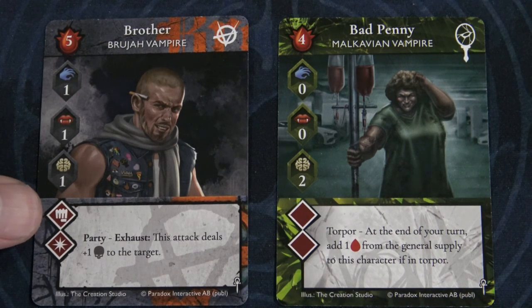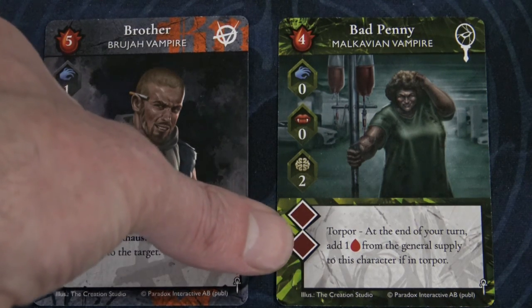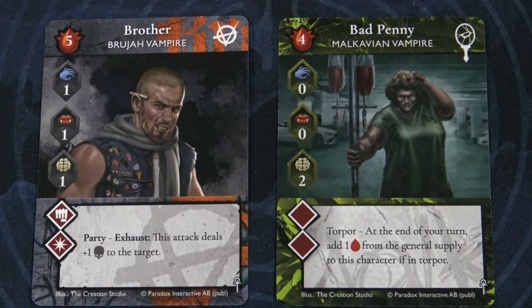As an example, this first one is Potence. It's kind of like a combat style ability. The next one is Presence. And over here we have Obfuscate, which is kind of an invisibility and hiding sort of skill. These represent your ability to trigger special effects on certain cards.